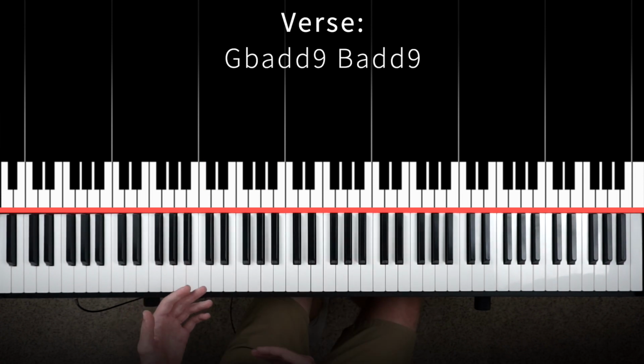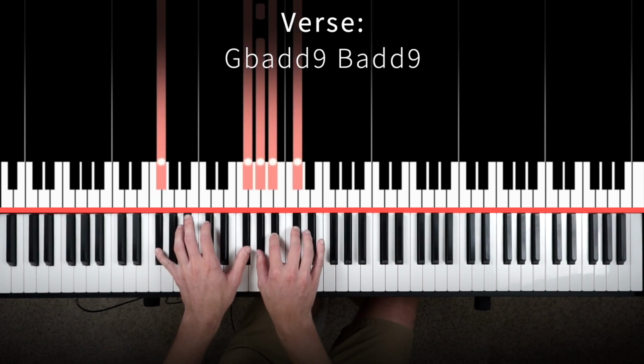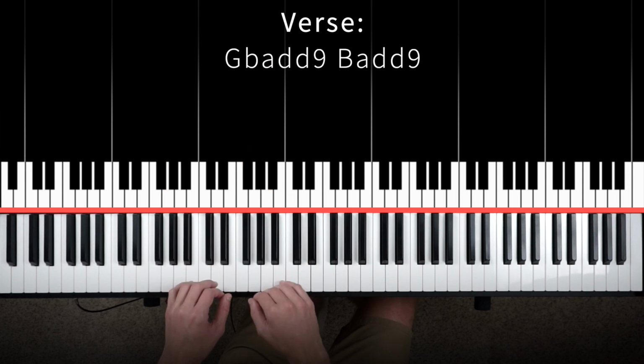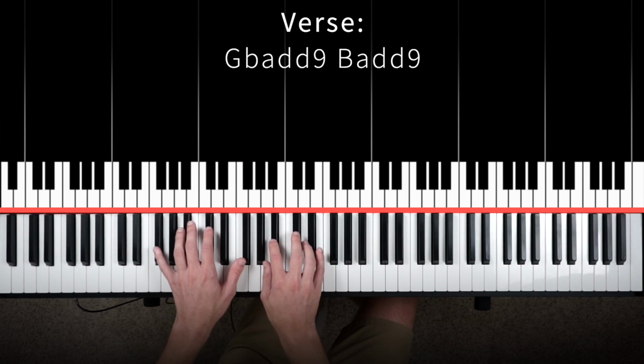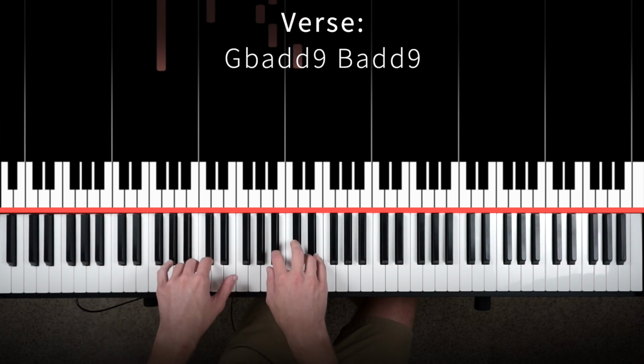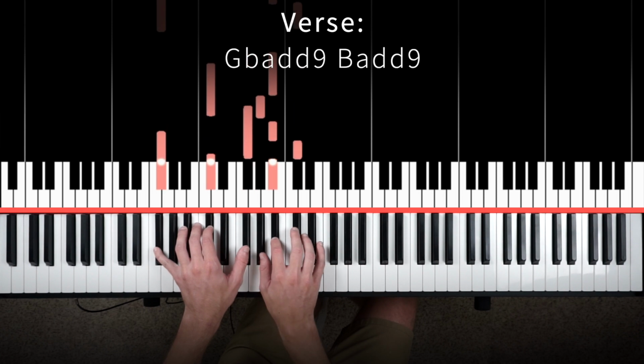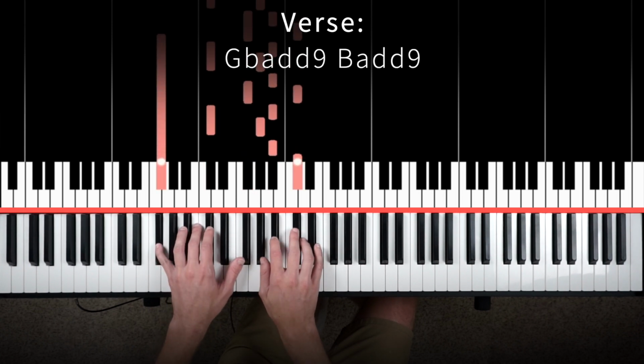So now we're getting into the verse. The verse begins exactly the same way with our G flat chord, or G flat 9, you could call it, because it has this A flat. We're gonna start off with the same pattern, but instead of playing this low G flat, we're gonna play it up here, and it sounds like this. Then it repeats.